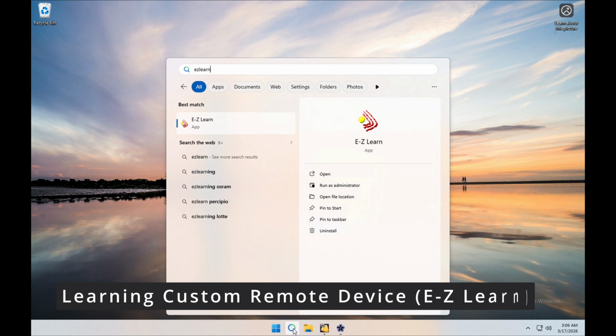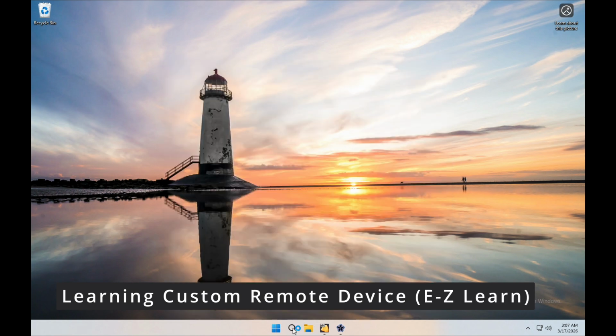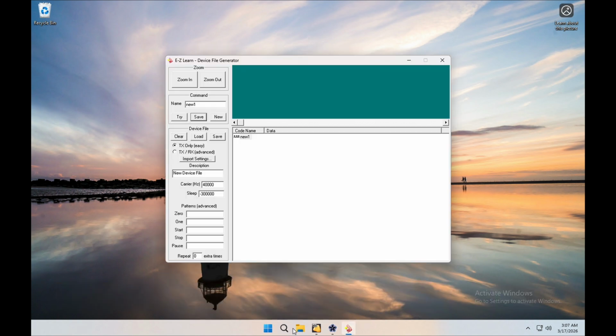To do this, we're going to open Easy Learn, another application that came with CDJ. The Slink-E actually has a built-in infrared receiver, which can be used to record infrared signals from any remote control. You can also buy an optional infrared transmitter to control other devices, but I won't be going over that because there are much better universal remote alternatives out there.